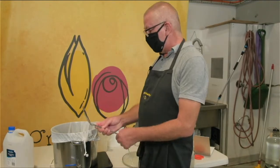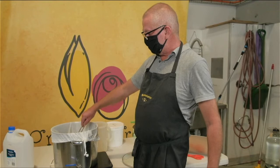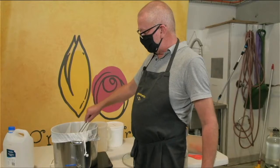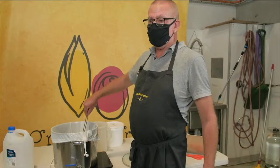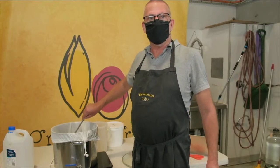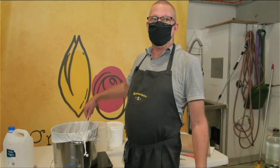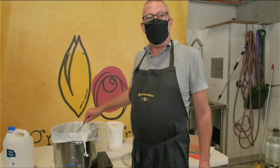And then the only thing I'd say is that whenever you're adding heat to the mash, whenever you're taking the temperature, it's a good idea to stir it. One of the things that happens when you let liquid sit is that the stuff at the top tends to get hotter than the stuff at the bottom. Ideally you want it to be the same temperature all the way through. You're not going to achieve that, but you do want to know what the temperature is, so give it a good stir. Besides which, I think that stirred mashes are happy mashes.